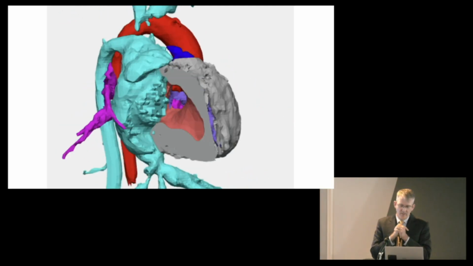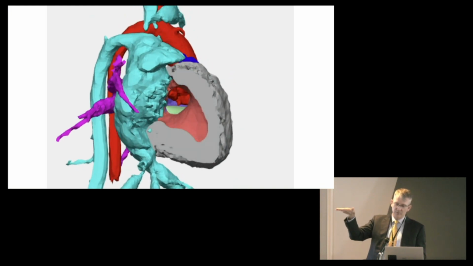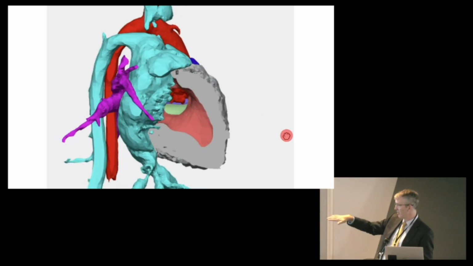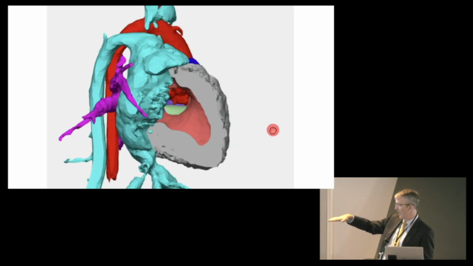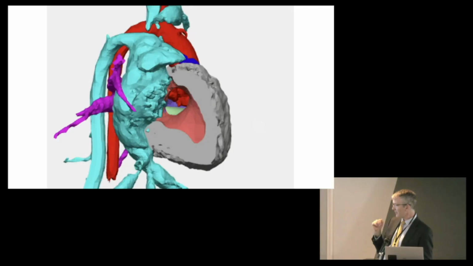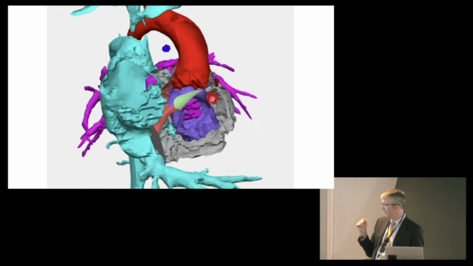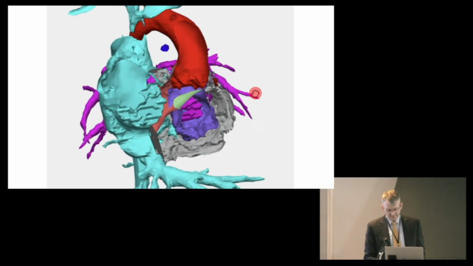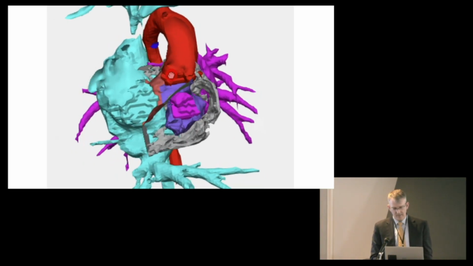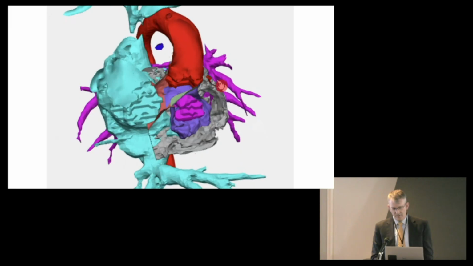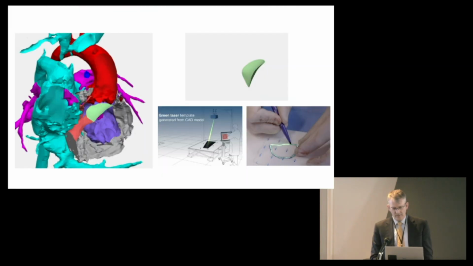And so you can see here in this green patch, we're able to plan where that patch goes and position it so it's going to be just the right size and attached in just the right spot, and do all that before we go into the operating room. You can see how that is positioned to just avoid all the critical things.